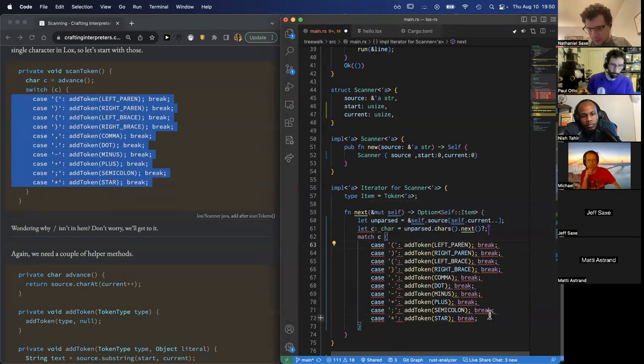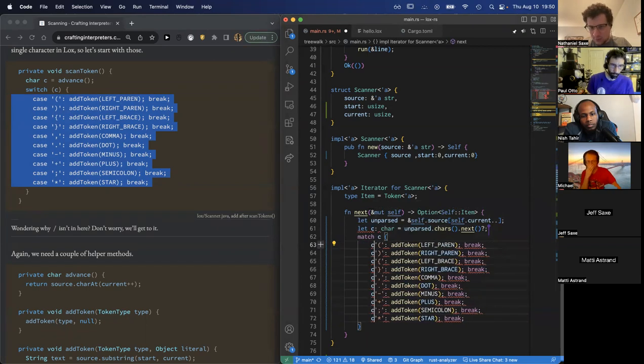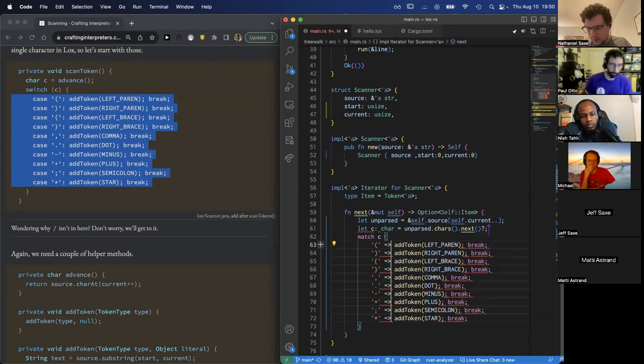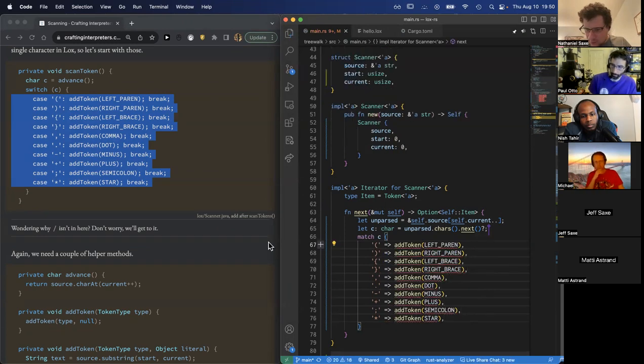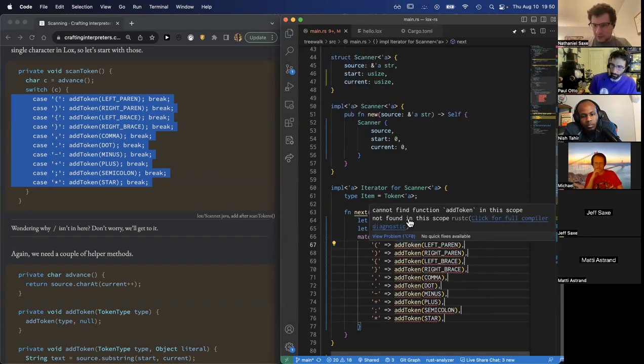And of course, this is not syntax. I think, what is it, that? And then we don't know what add token is.